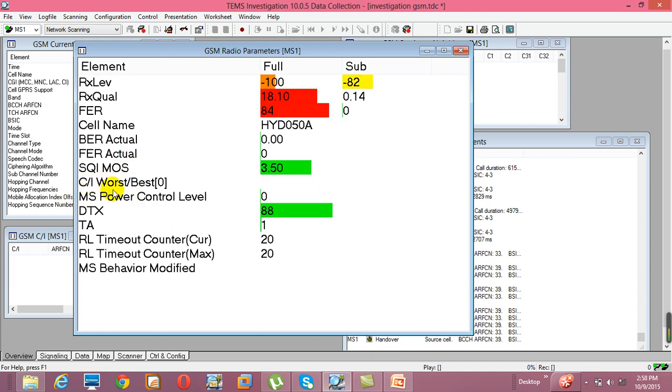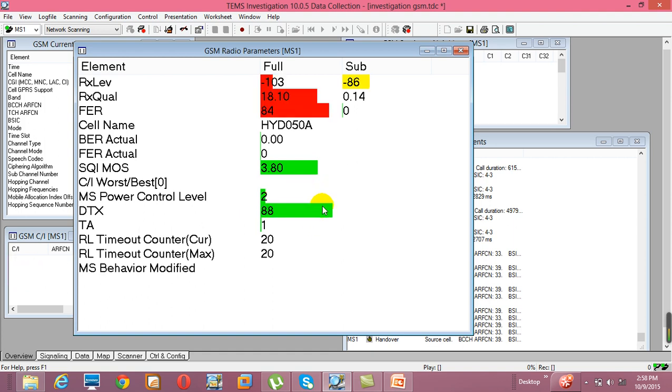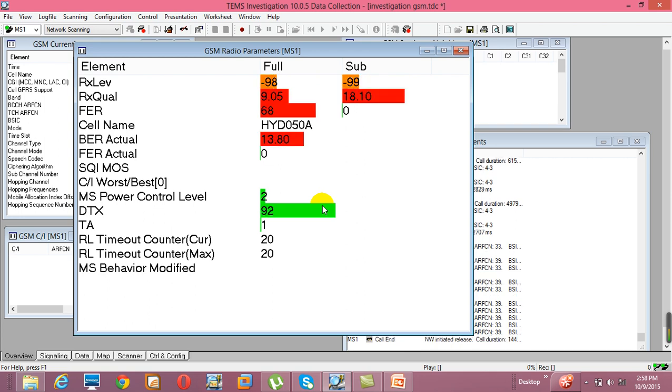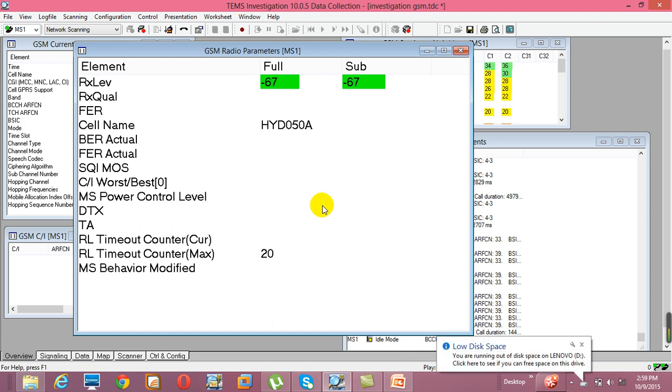The C/I is the co-channel interference, which has a default range of -5 to 35. Above 15 is always good. If it is less, then it is bad. But when we set the default values for C/I, when there is no hopping, meaning my call is going on which TRX? The BCCH. At that time the C/I that should be maintained is 12 dB. With hopping, 9 dB should be maintained. Right, clear everyone?